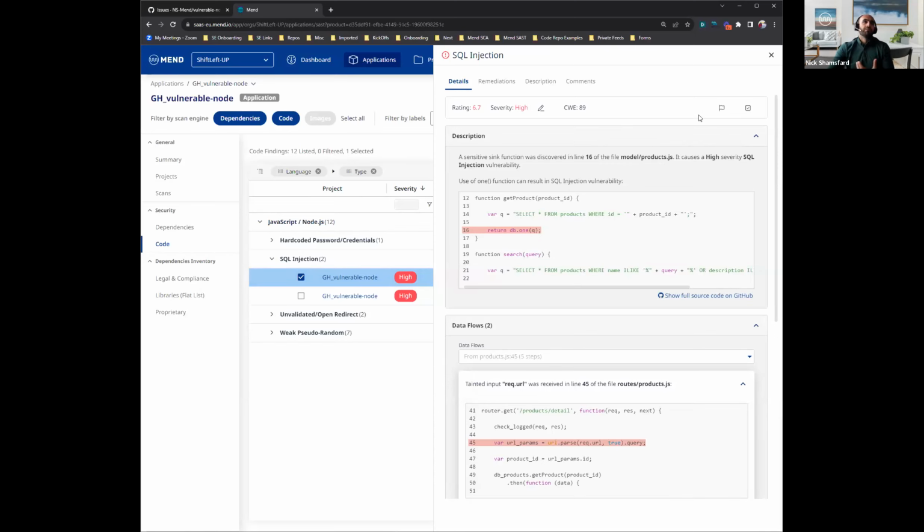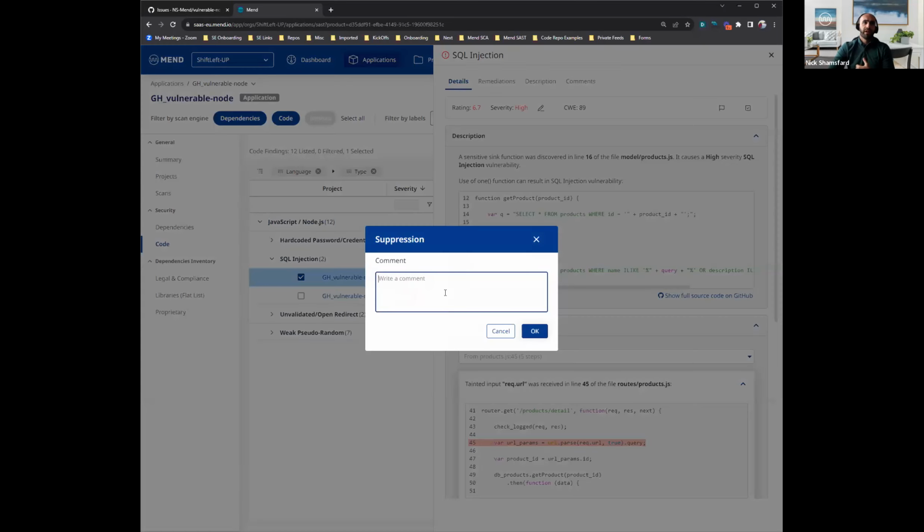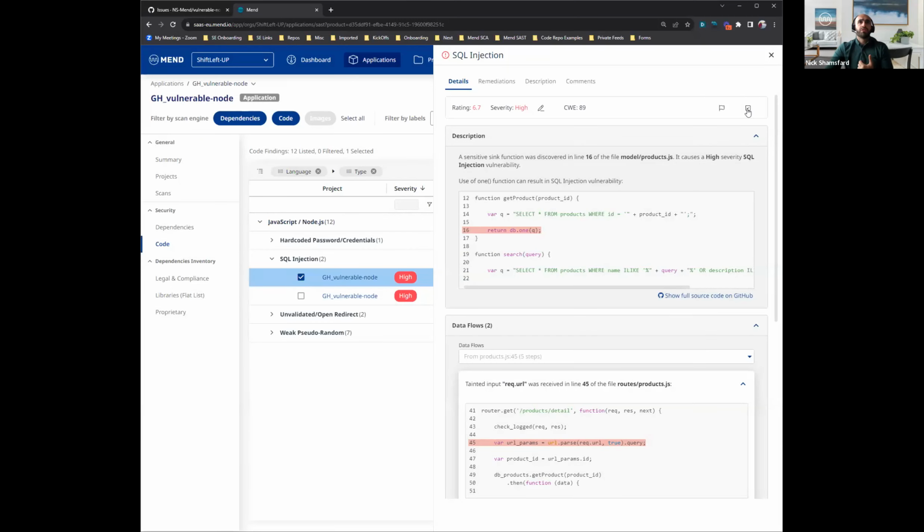And then there are some administration things you can do as well. So in terms of compliance, you can mark something as suppressed and say, okay, this is a false positive, or we have a workaround in place, which is much more common. Let's say we have a WAF that stops this from being a problem, or it's a back-end application, or it's a feature branch development, for example. For the compliance, you can then mark things as reviewed, so you don't have to go back in and re-review it.